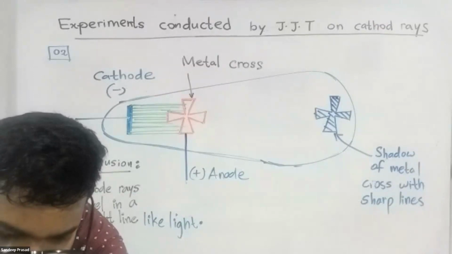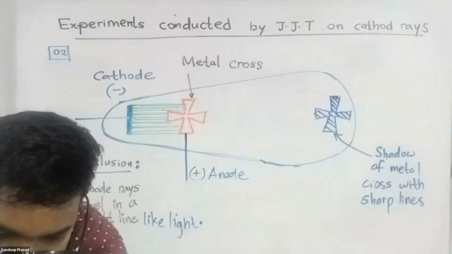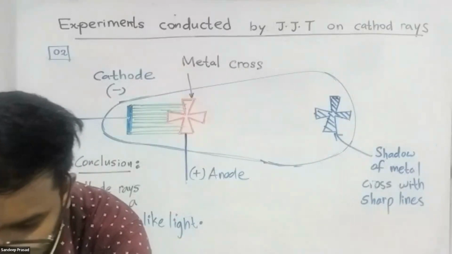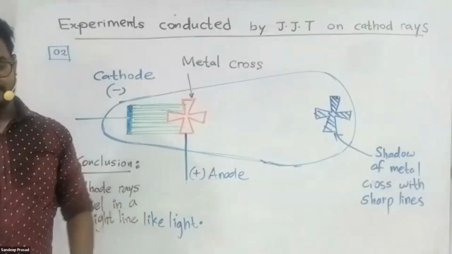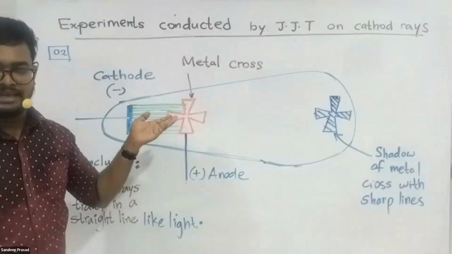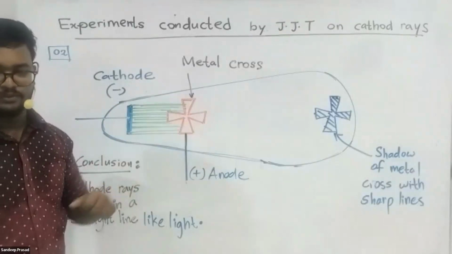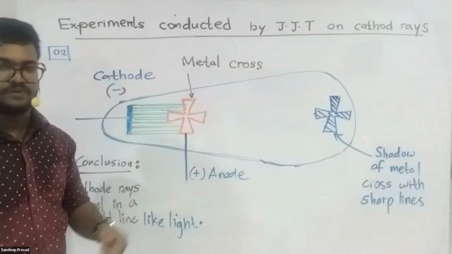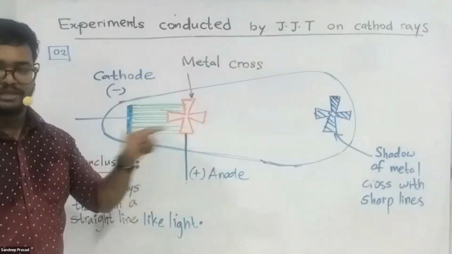The wave nature of electrons is proved by the double slit experiment, right? Yeah, double slit experiment and everything. Actually, they conducted those things later. Still, they hadn't identified what these cathode rays are. They are conducting experiments to identify what these cathode rays are. I use the term electrons because later they are going to find this out as electrons. They are doing the experiments on cathode rays, so they want to know whether these are exactly radiations or particles.